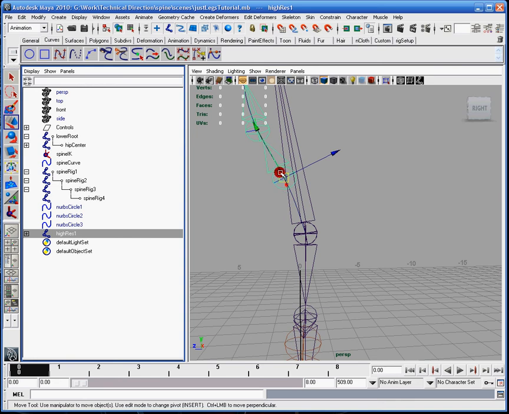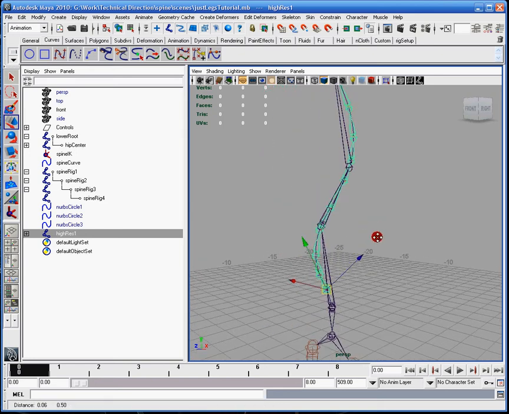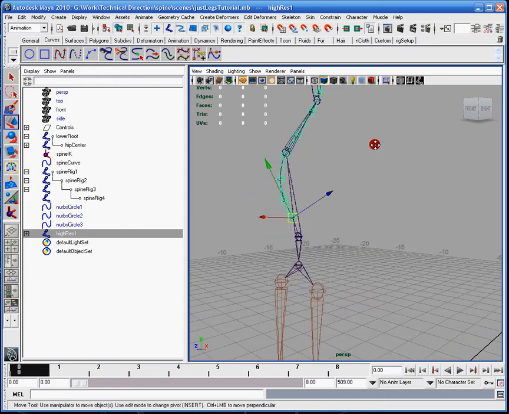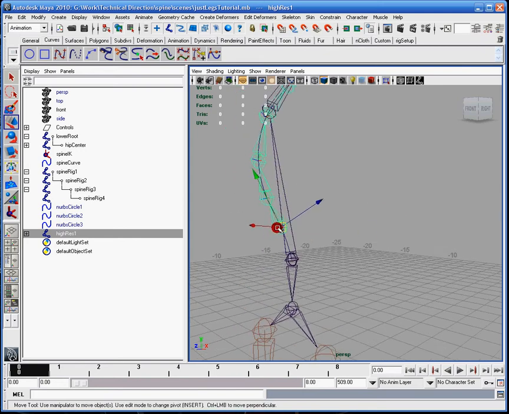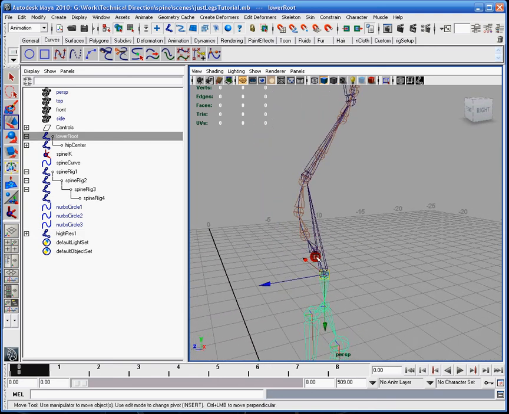So what does that mean? Well, that means my joints are actually disconnected. When my joints are disconnected, I'm not getting the full influence of what's taking place. Unfortunately, and I really hate it, but I do it all the time, this spine is useless to me now, because since this is not in the exact same position as my lower root, it's impossible for me to get the correct deformations the way I want them.